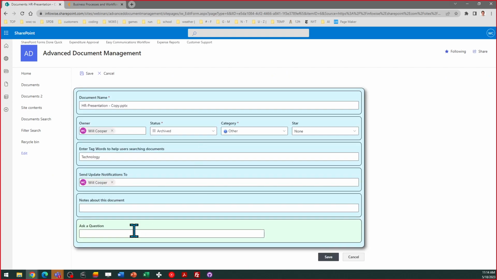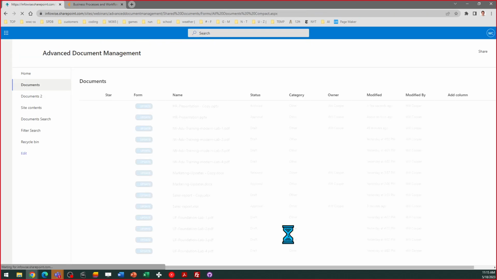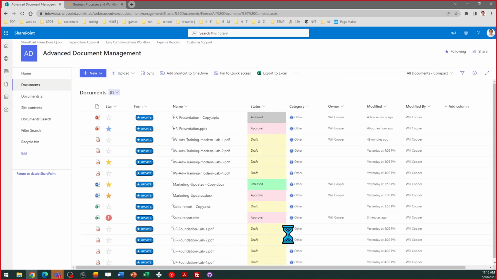So we want to facilitate collaboration and interaction with the user. If I put a question here, the user can go in and say, "When are we getting the next updated sales information?" Really simple, right? I don't need to go to my email and find this person or anything like that. I can just type in a question. Notice this button immediately popped into view, and that's going to auto trigger an email for me.